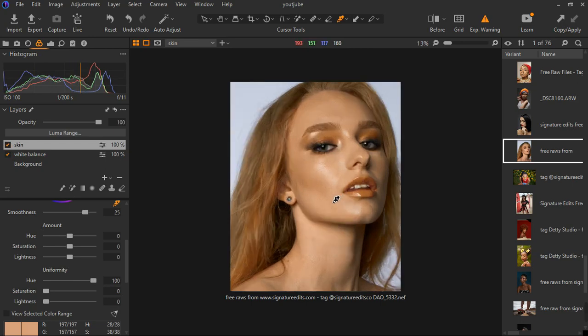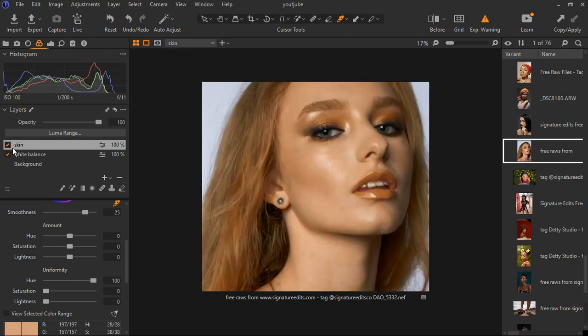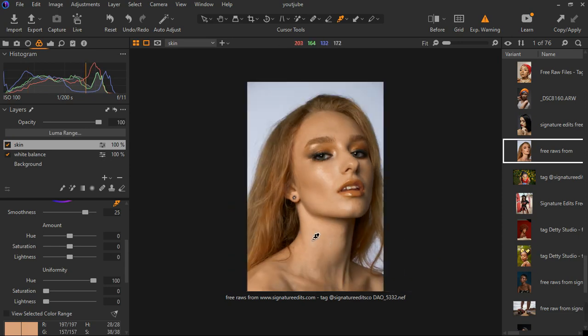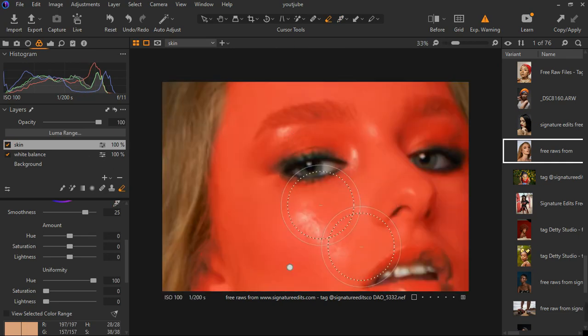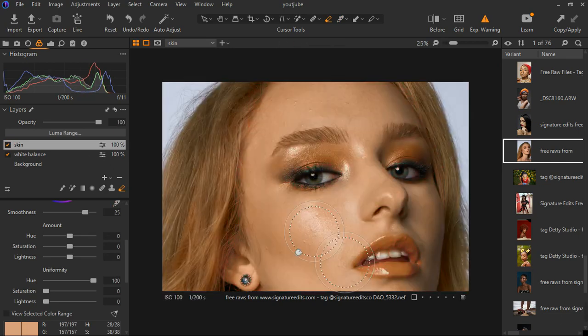Now the next thing is, I don't want to lose the makeup on our face, and you can see that it actually changed some places. But let's go on. I'm going to pick up the brush tool, and I'm going to hit M on the keyboard, and this time I'll keep hitting M and checking for where I don't want the effect to show. I don't want to change the photo, so I'm going to erase it from this place just like that, and erase it from this place just like that.